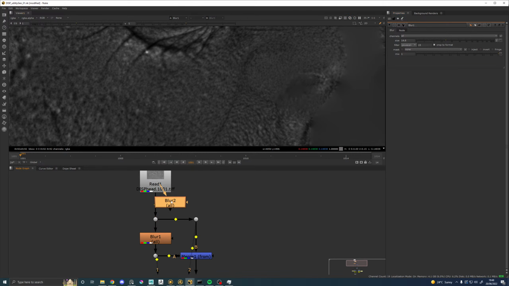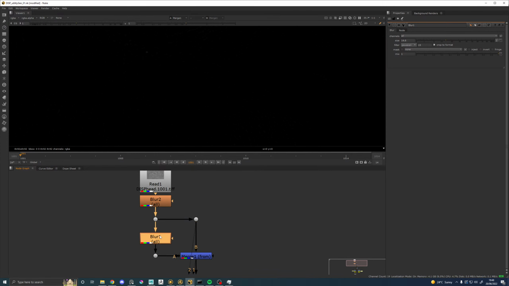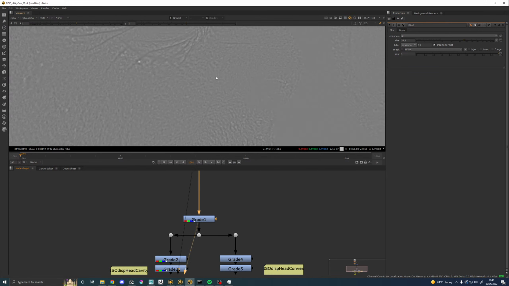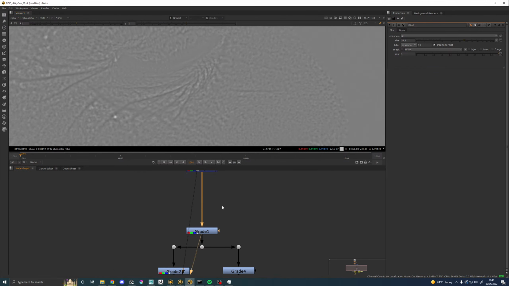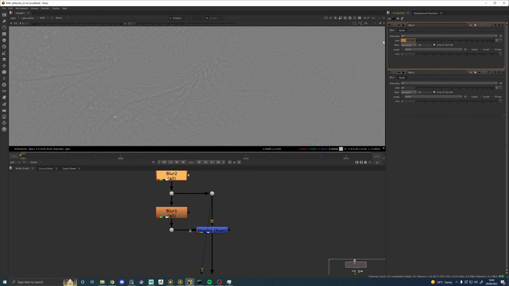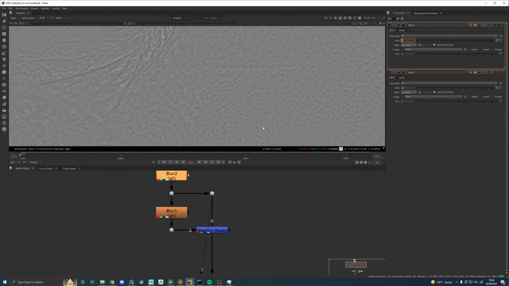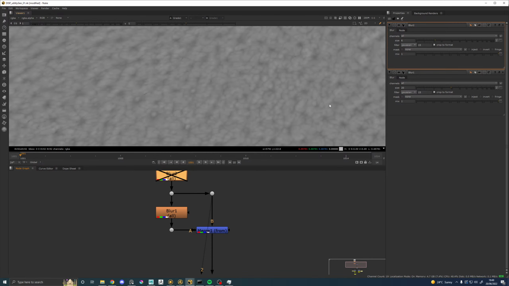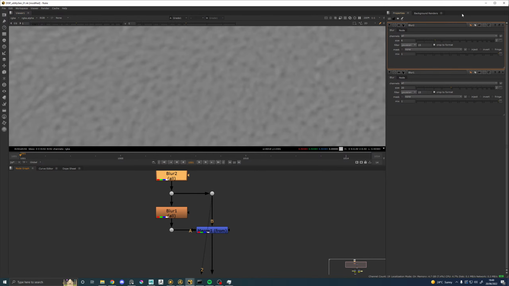Let's put that up there. So that will subtract the smallest details. Set that to 6. There we go, that's much better. Okay, yeah, I was being an idiot.